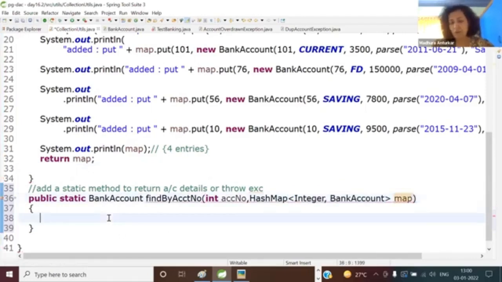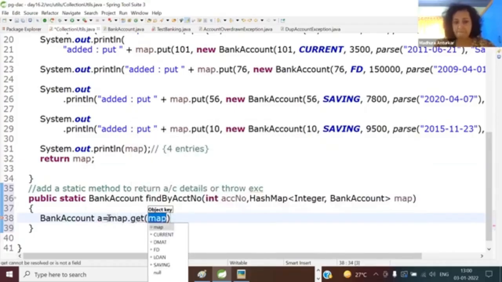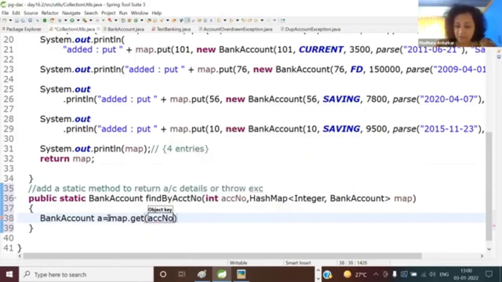And here, all you have to just do is check. So you can do it in one line, multiple line. I'm just doing it in multiple lines. So bank account A is equal to map.get account number. See the easy and powerful, simple yet powerful.